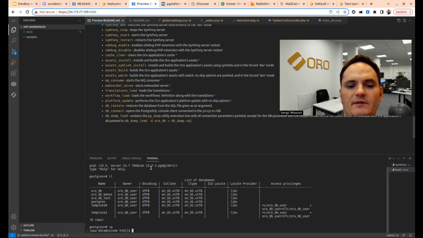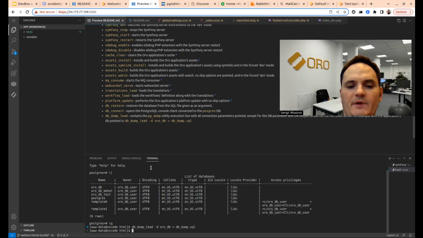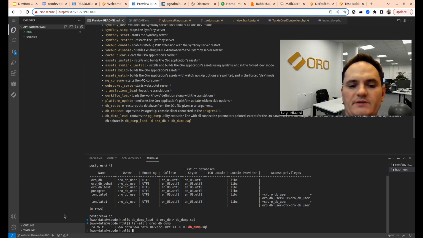I can create a dump of the current database. So we create a database dump of the current application. We can list it. Here's the file. It's not big, only 18 megabytes, right?